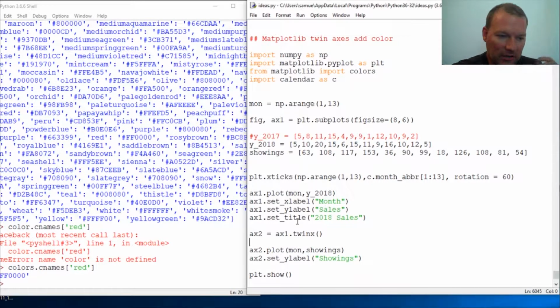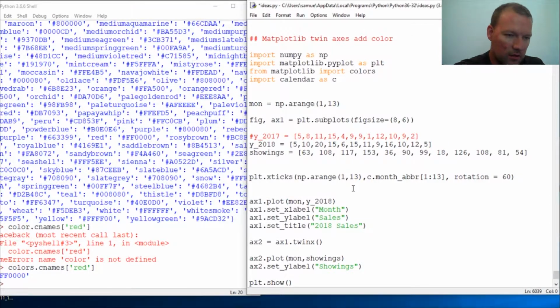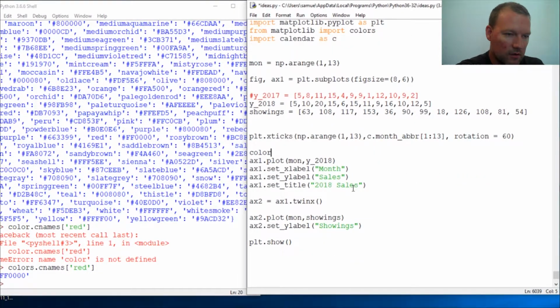And we're going to be changing the y-axes. So before we get to this one, color equals colors.cnames, call the dictionary, do green, close that out, and then for showings, oops, we're getting ahead of ourselves.